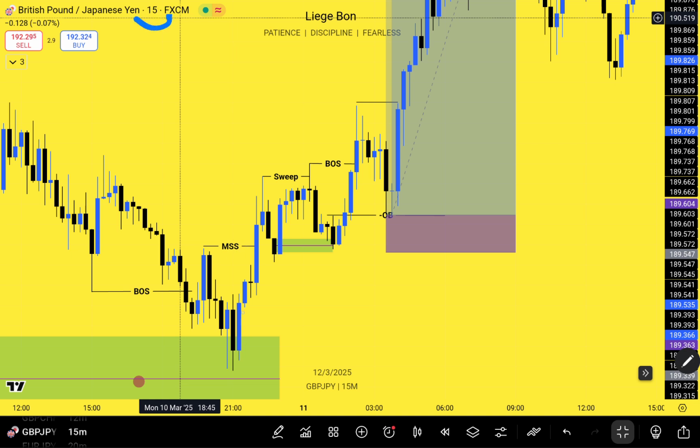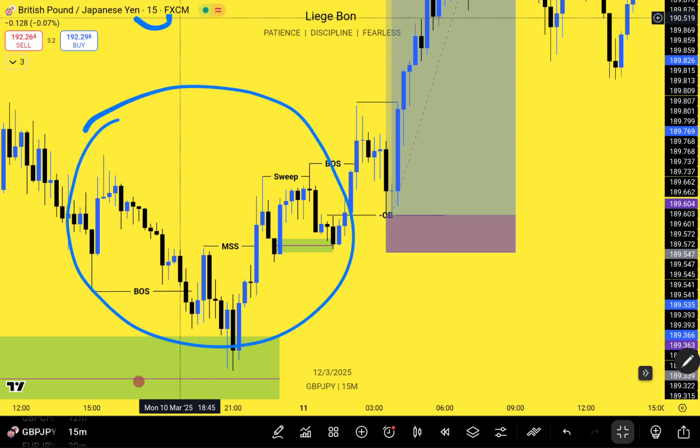If we were to go on the 1 minute, we're going to have a different market shift lower. We have a market shift here. We have a sweep. This is not a break of structure, so don't try to buy with this. We didn't have a break of structure that had order flow. If you're my student, this whole concept here is Formula 5. You will understand better how we got this trade here.